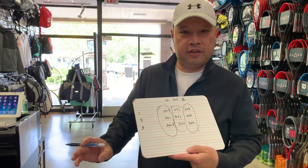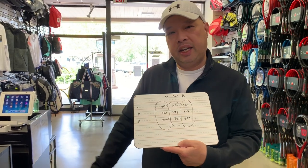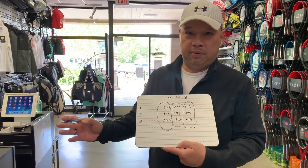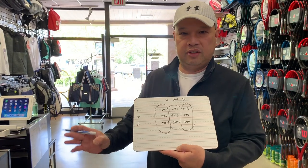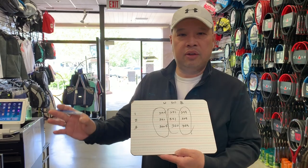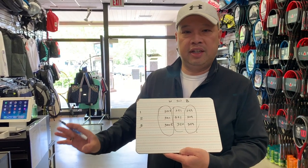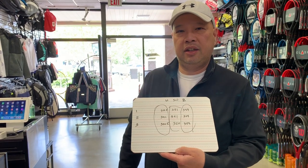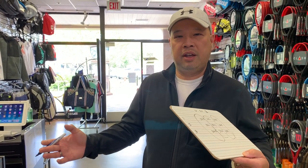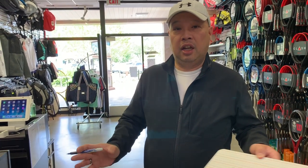With confidence, if you're gonna get multiples of any brand racket, Yonex is probably gonna be the easiest ones to match without having to fuss or tweak or rebalance or reweight, because they start off pretty consistent. All right, I hope that helps with any decision making on rackets. I personally love Yonex. I don't use Yonex, unfortunately, but I love the brand and I love the product.